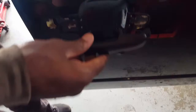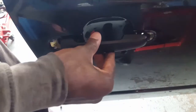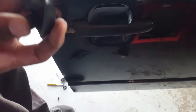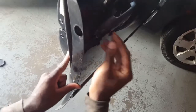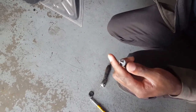So here's an outside door handle. You see how it got two hooks in here, one here and one there. So that's how you're gonna put it on. You put it down on that, and then you slide it. Boom. And then you do this. Put the part with the screw this way. There. All right. And then you put the screw back on there. It's fresh plastic.